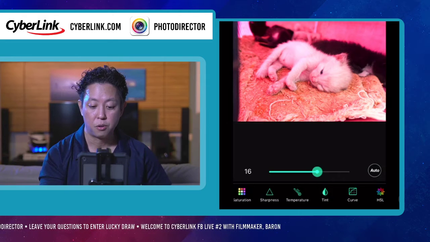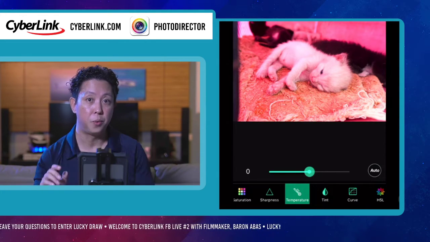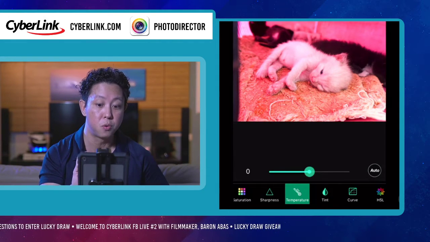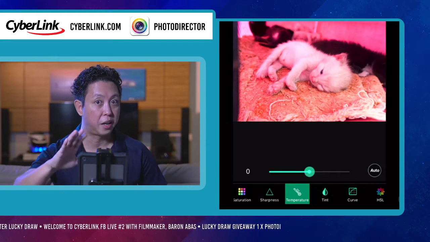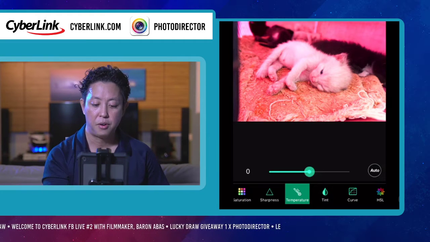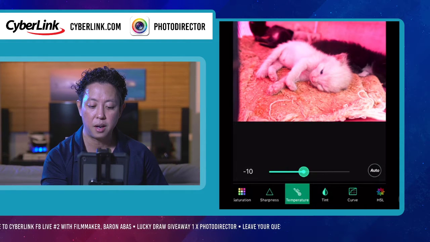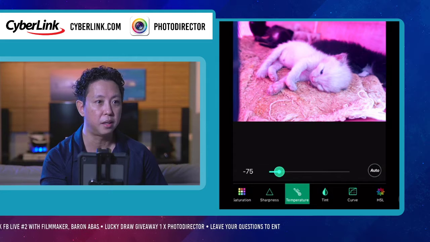for her. So we're going to click on temperature, and because it's too warm, we're going to shift it to the left to make it a little bit more blue. Okay, follow me. If you're not sure, I can repeat this again. All you need to do is type it out in the comments below. Alright, so I'm going to shift the slider to the left. Okay, and now let me show you the extreme. It looks like this.